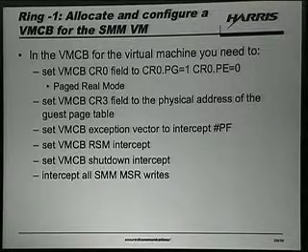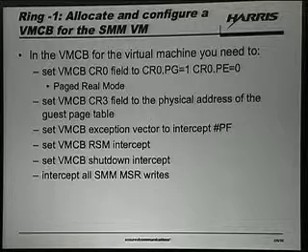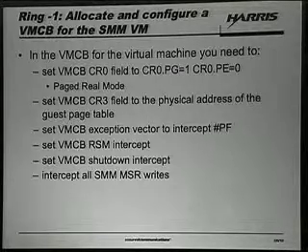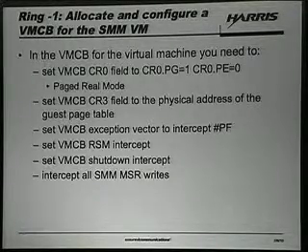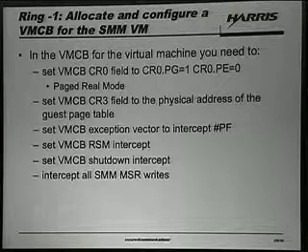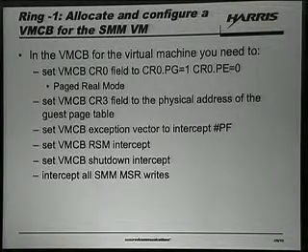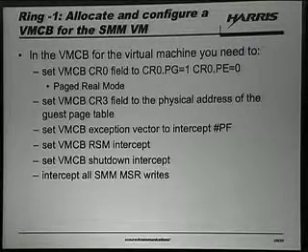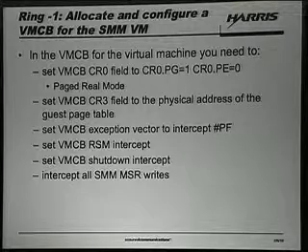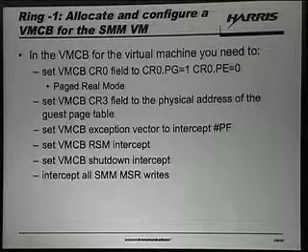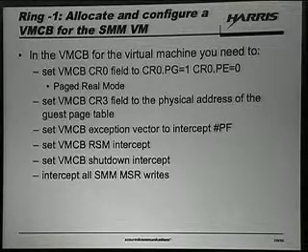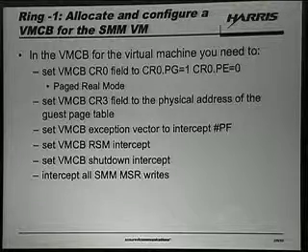RSM instruction. The other thing that's important to do is, if you have a malicious handler, it may try simply to disable the system for some reason. Let's say you have an availability scenario or whatever. There are a bunch of states that are very illegal to run in SMM, that you can't do. Some of them, unfortunately, are not coming to mind right now. But basically, you need to intercept shutdown, because if any of these conditions are met and it causes a shutdown and you're running as a virtualized guest, but you don't actually catch shutdown, then the processor is just going to shut down. You lose the whole machine, or it turns itself off, really.